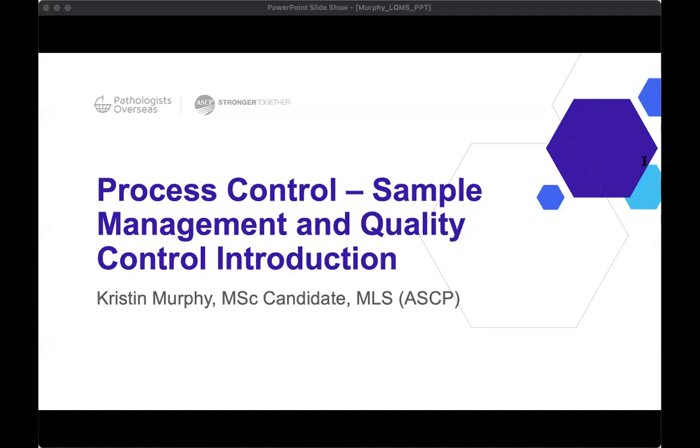So the overview for today's session is broken into 3 parts. First we'll talk about sample management, and that'll be the bulk of the presentation. And then we'll talk just briefly about QC, just a little bit of an introduction, and then we'll review the case study that you all have received and hopefully have had some time to work through. So just a note for the QC session, it's really just meant to be a really brief introduction. It won't go into a lot of detail, but you will have much more in-depth sessions on QC later in the course.